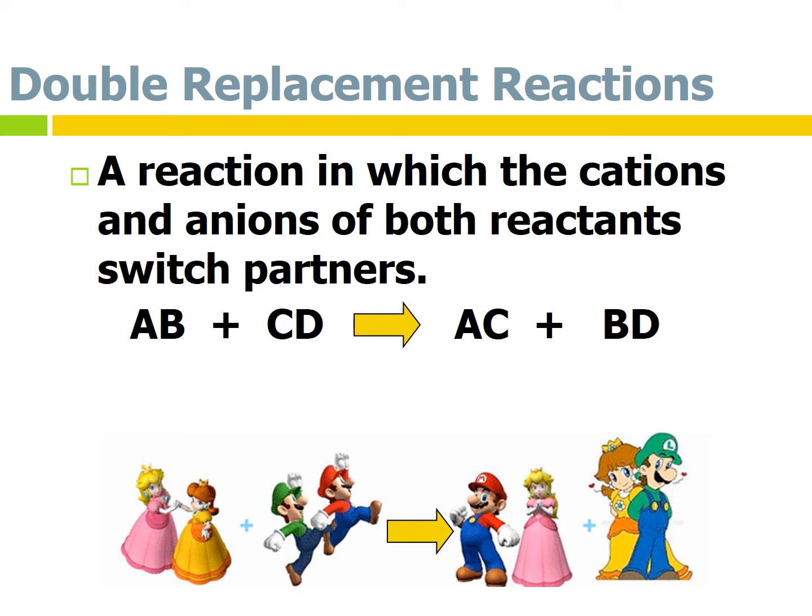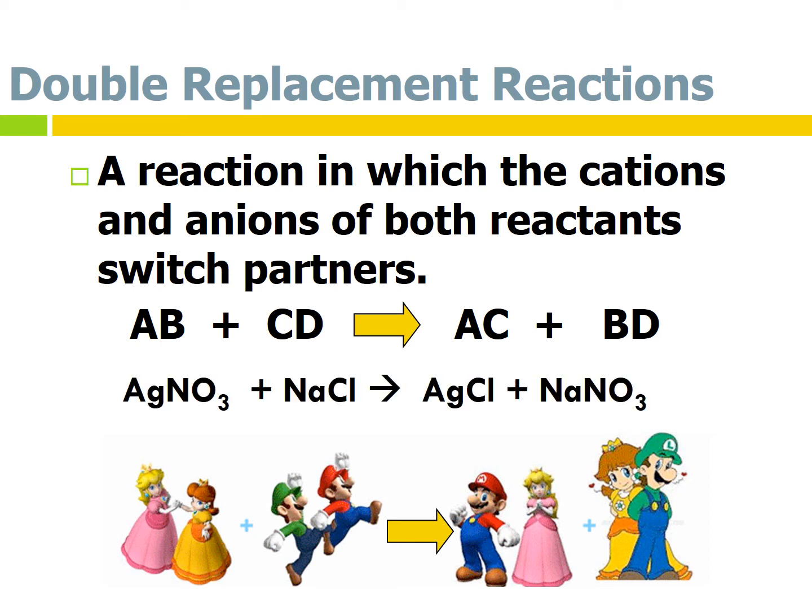So in the picture, you'll see that you have, I don't even know their names anymore, Mario princesses. And they're switching. So these best friends and the other best friends now no longer hang out together because now they're bonded with somebody else and we have different partners.